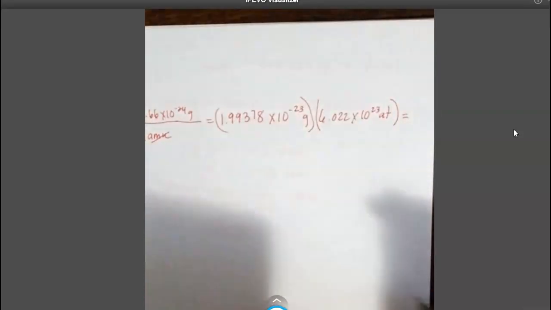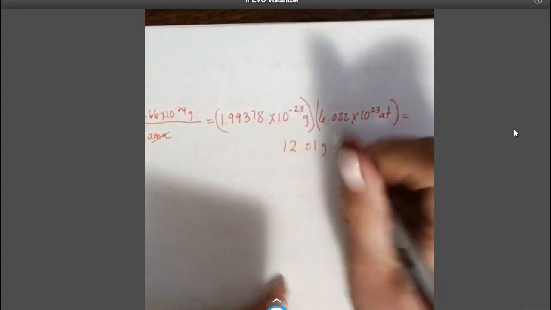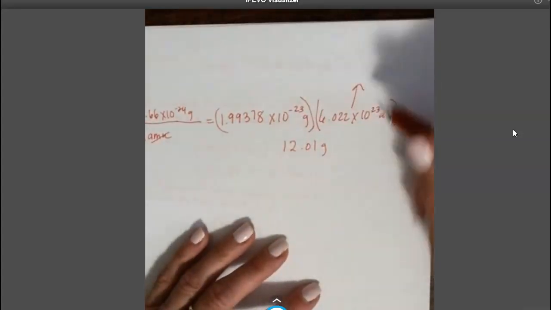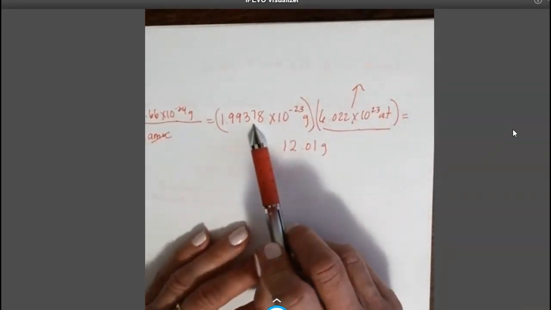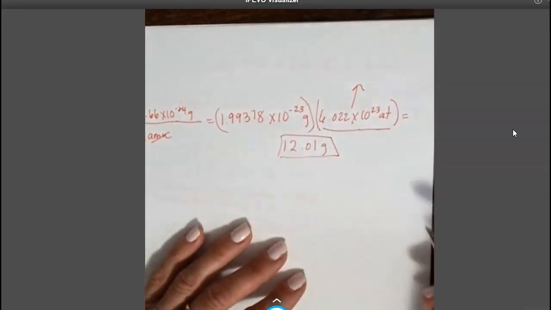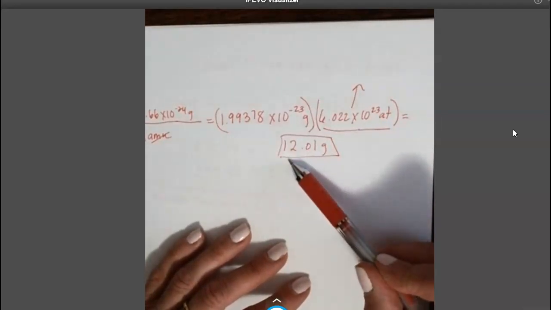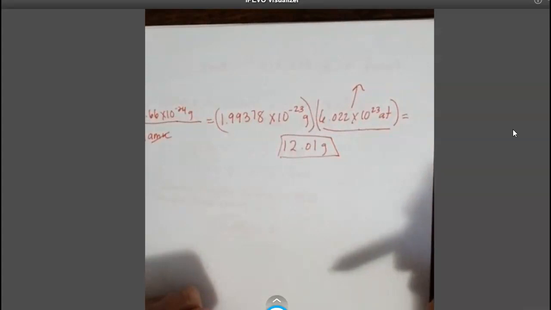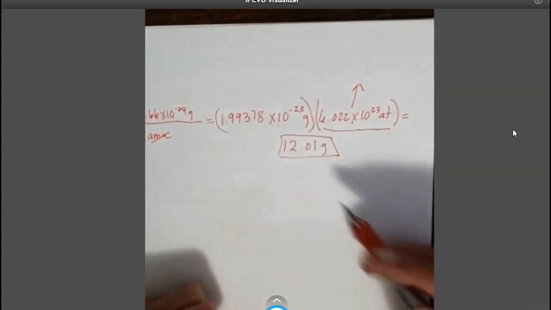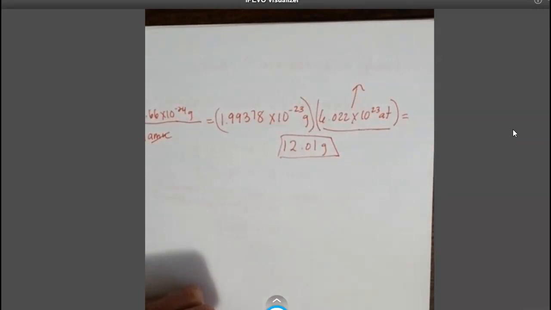As you guys can see, that will give me 12.01 grams. So this is 1 mole of carbon atoms. If each carbon atom has this mass, then the mass of 1 mole of carbon atoms is 12.01 grams. That's how we get to that number. So it's not a coincidence that it's the same as the atomic weight, but for ease, that's what we actually do. We take the atomic weight and label it as grams, and that's the mass of 1 mole of a substance on the periodic table, aka the molar mass.